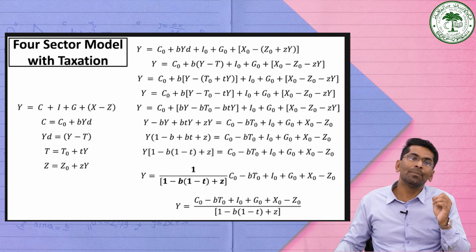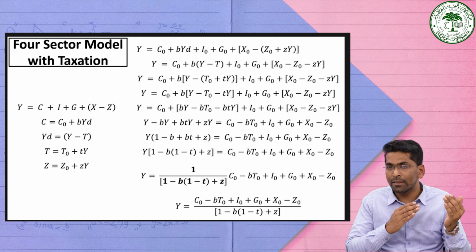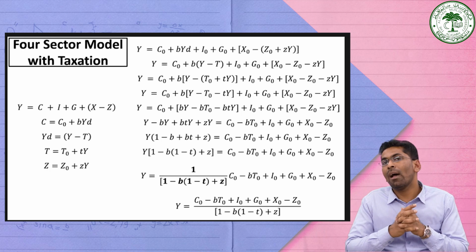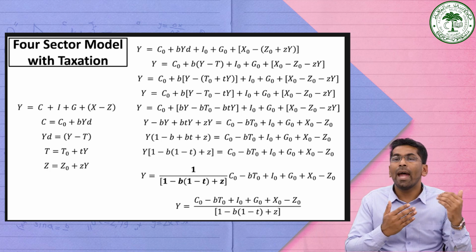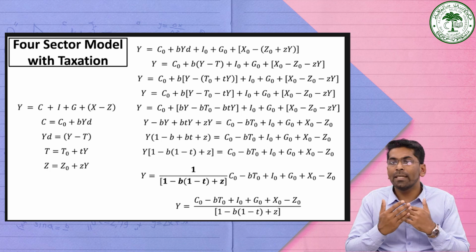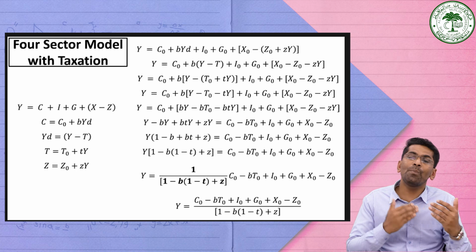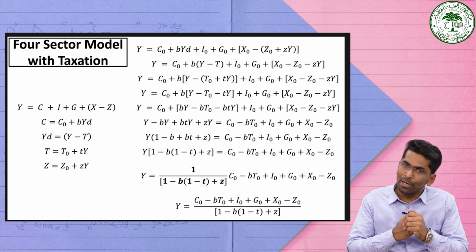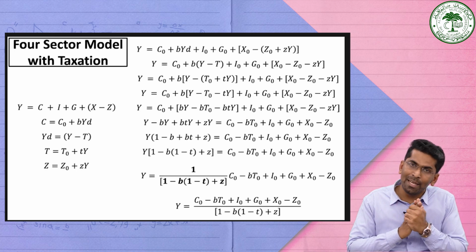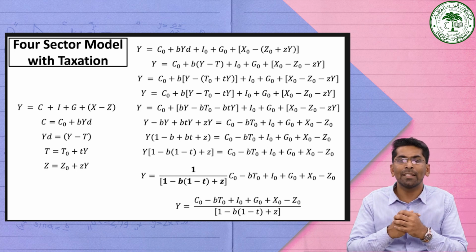So let me conclude here. Today we have discussed the three sector model as well as the four sector model or external sector of income determination, and we discussed how the income, consumption and the size of the multiplier will change in these sectors, that is three sector and four sector model, with and without imposition of the lump sum tax and the proportional taxes. So I hope it was clear to you, and in the next lecture we will discuss another application of linear equations in macroeconomics, that is known as the ISLM model, that we will discuss in the next class.